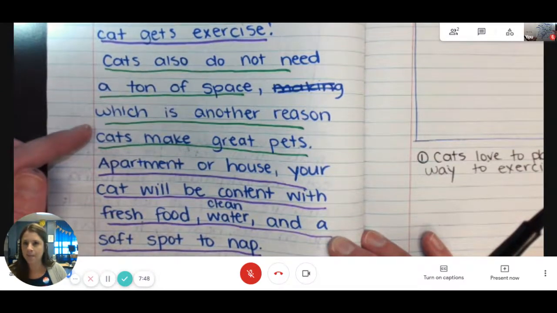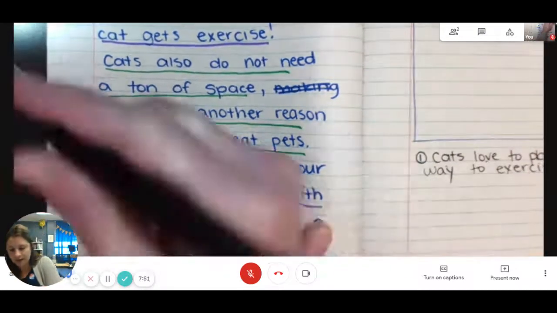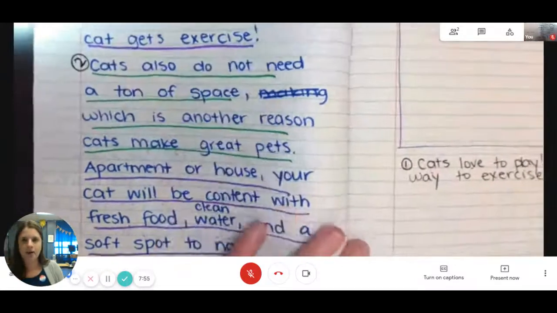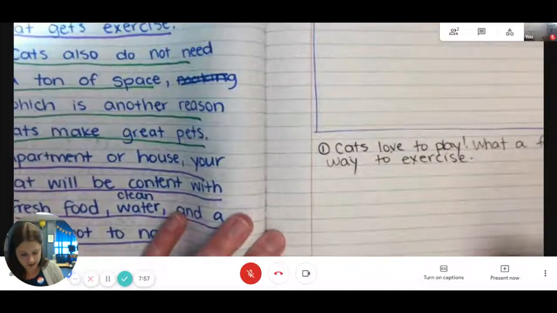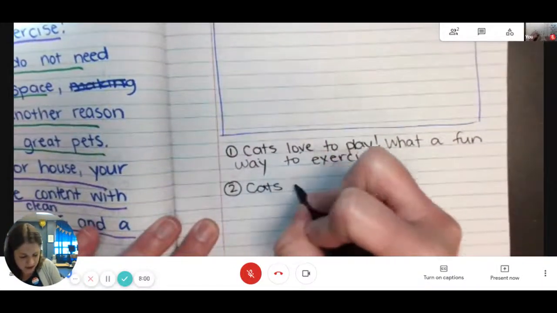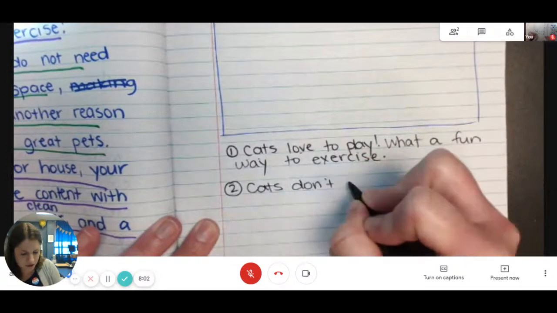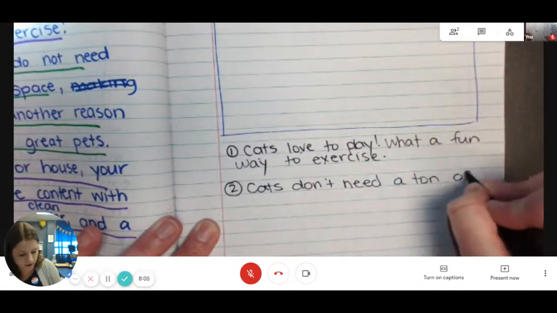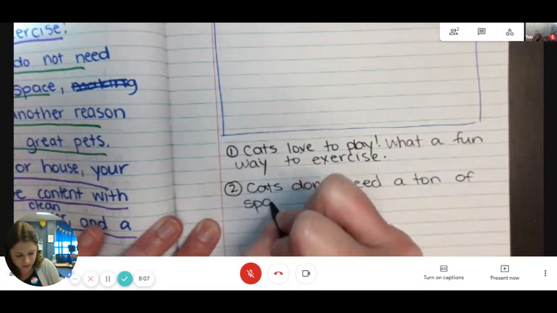What do you guys think about that? Let me try that. So I'm going to put my number 2 here and then come on over to this side and I'll say, cats don't need a ton of space, period.